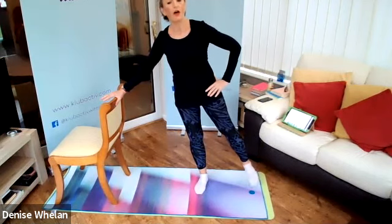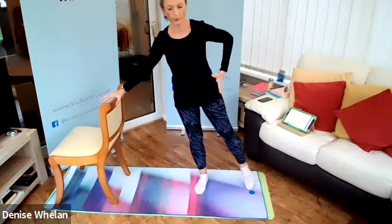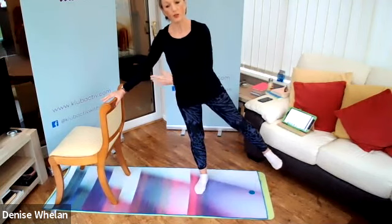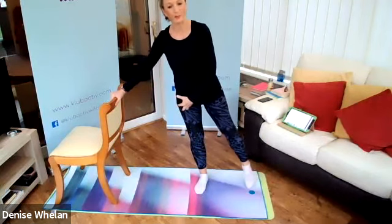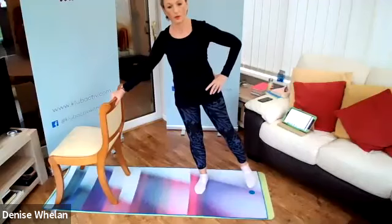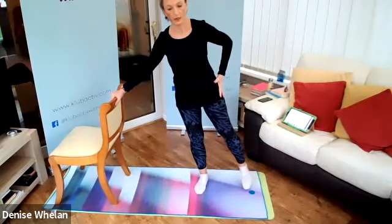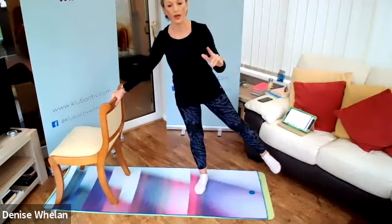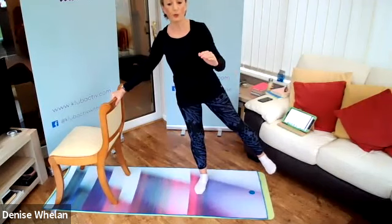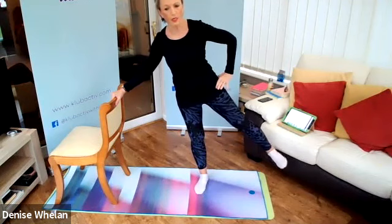Keep it going. Four more. You can feel your work here. Because you've got the chair to hold on to, it's less pressure on that supporting leg. There's two to go. You can feel it here. Last one, now hold that there. Little tiny push up. Just lift and back. Lift. Now you start to feel it right within your glutes here.